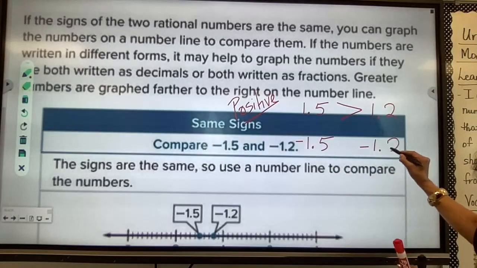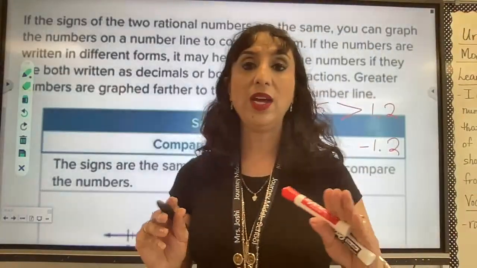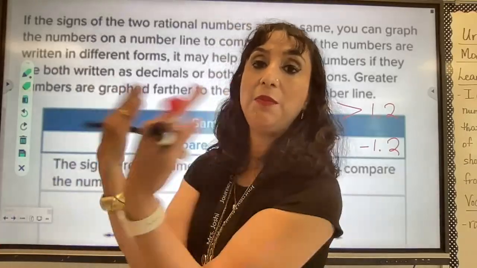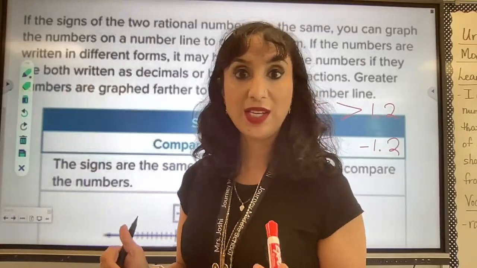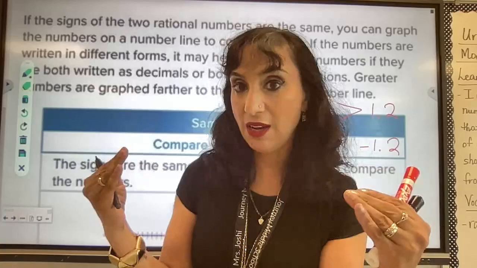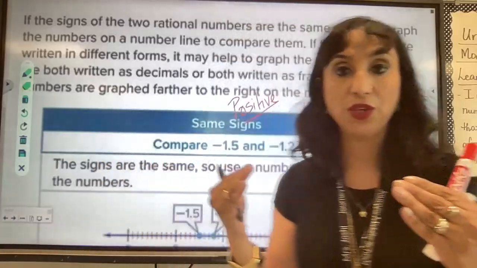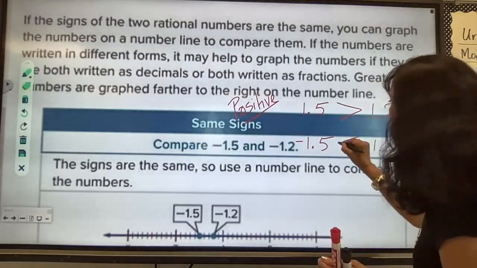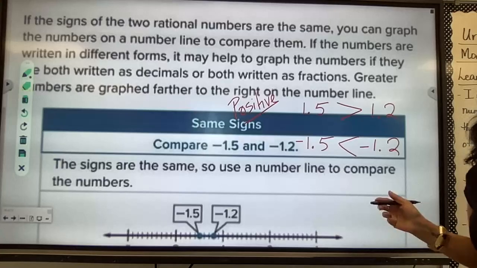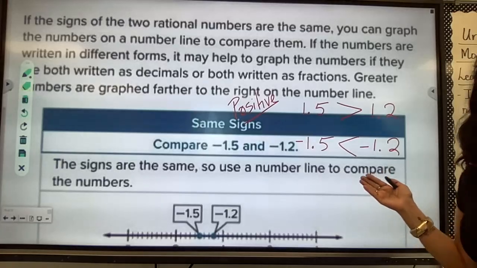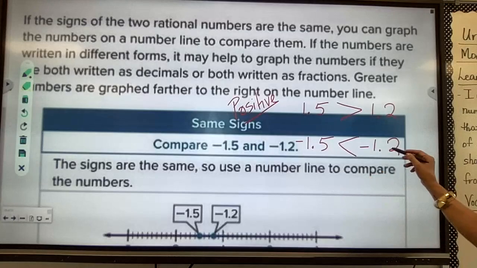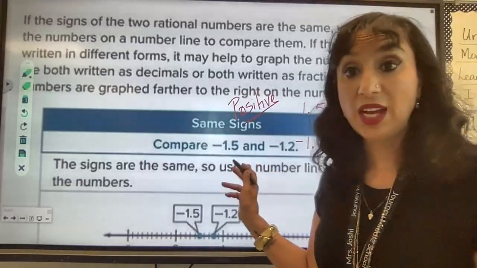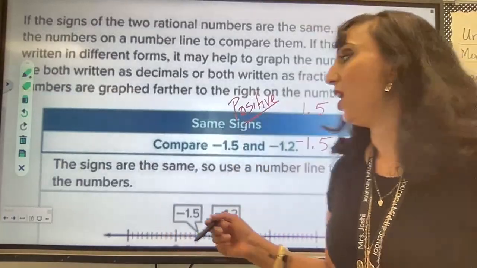Now I did tell you that when we go to the left of the number line, the order is going to flip because it's like a mirror, right? So what I would suggest is start by writing both positive, and when you go to both negatives, this is what you do. Take that inequality and just flip it. So now look, when it's negative rational numbers, negative 1 and 2/10 is going to be greater than negative 1 and 5/10. So that's a really easy way to think of this.